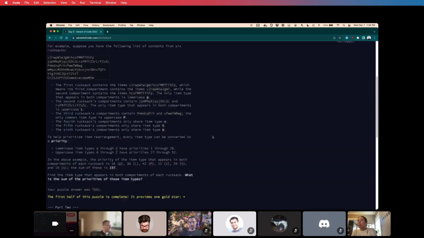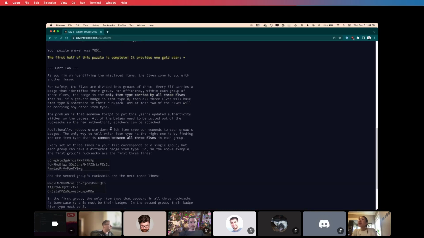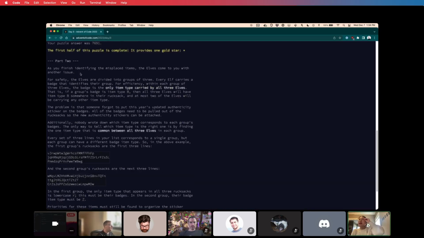Good stuff. Second half. More words. Elves come to you with another issue. Group of 3 elves. Each have a badge. Only type of item carried by all 3 elves. And at most, 2 of the elves will be carrying any other item type.